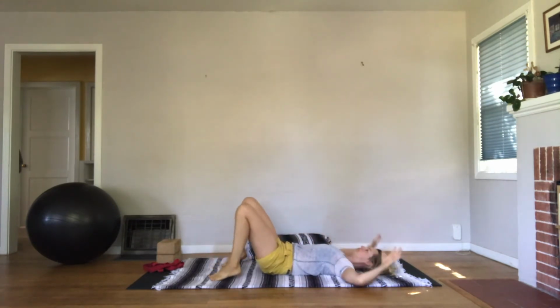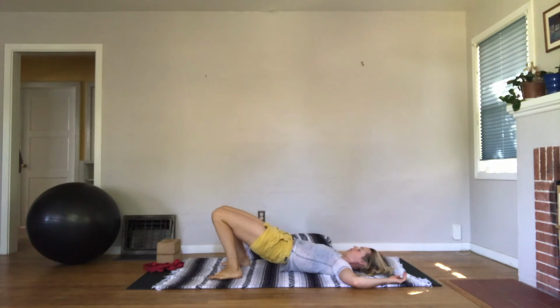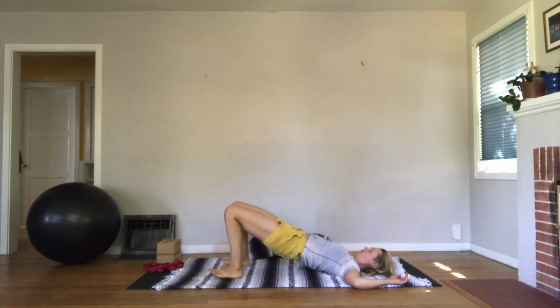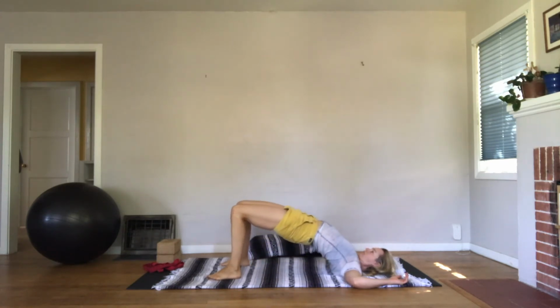Big breath in. As you exhale, release feet down and set yourself up for a bridge pose. So this will be a modified bridge pose. Cactus your arms up overhead. As you exhale, press into the feet, sending the hips up. And then pulse your way back down and continue to flow through this.